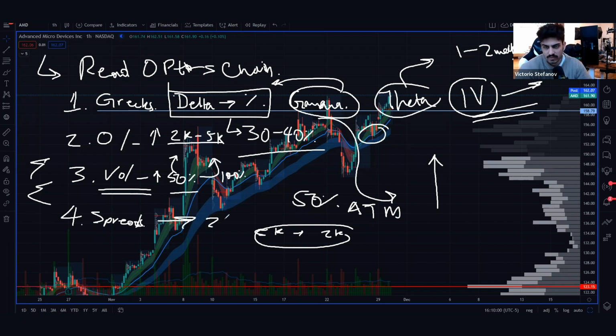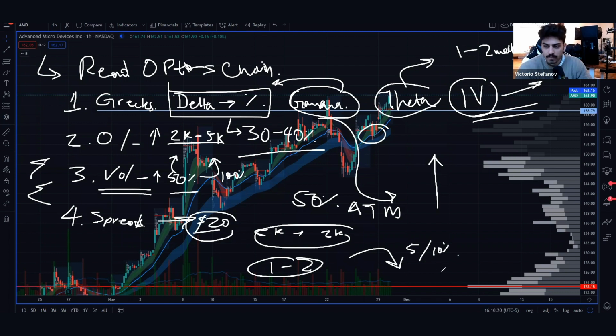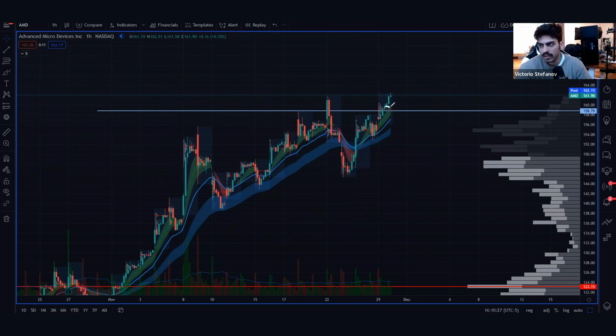We want to see, even for swings, I'd say max like $20 a contract, depending on what you're trading. For AMD, there's no reason for it to be more than that, right? And for Tesla, you might see like $1, $2, which is abysmal, right? So in that case, you've got to look to play and get in 5 to 10% under the bid, right?